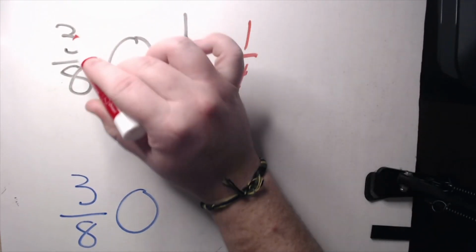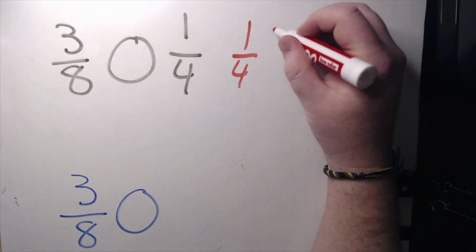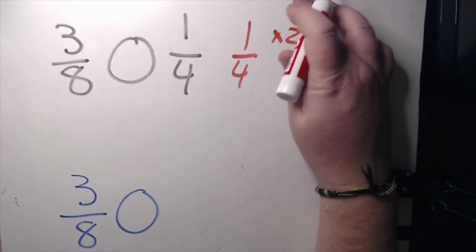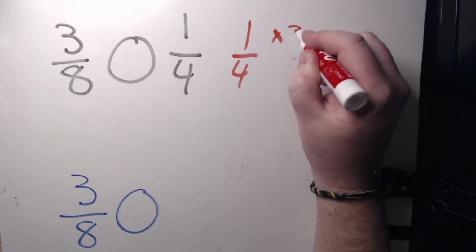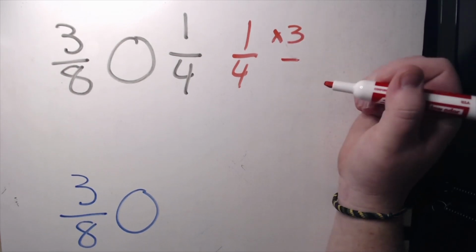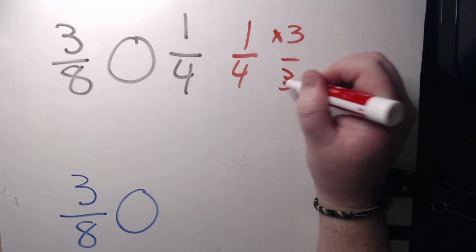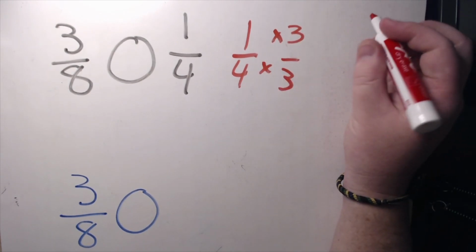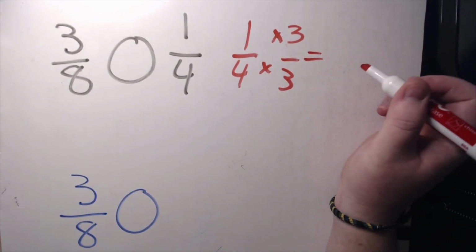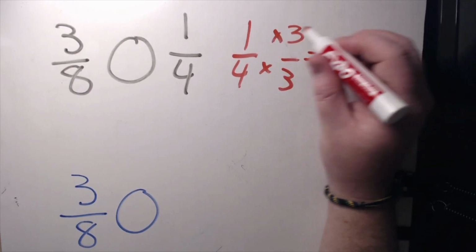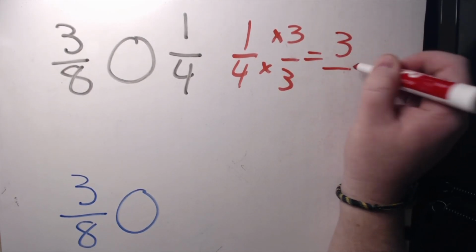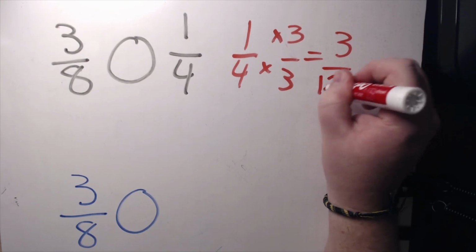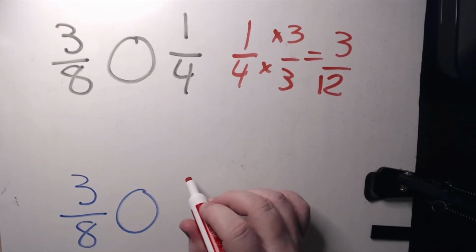So what I'm going to do is take 1/4 and multiply by 3, because I want this top number to be 3, and 3 times 1 is equal to 3. So I'm going to multiply by, oops, that's a 2. I'm going to multiply by 3. And again, whatever I do to the top, I have to do to the bottom. Same concept applies for common numerators. So we're doing 1/4 times 3 over 3. And then we go ahead and do our equals. 1 times 3 equals 3. And 4 times 3 equals 12. So now we have 3/8 compared to 3/12.